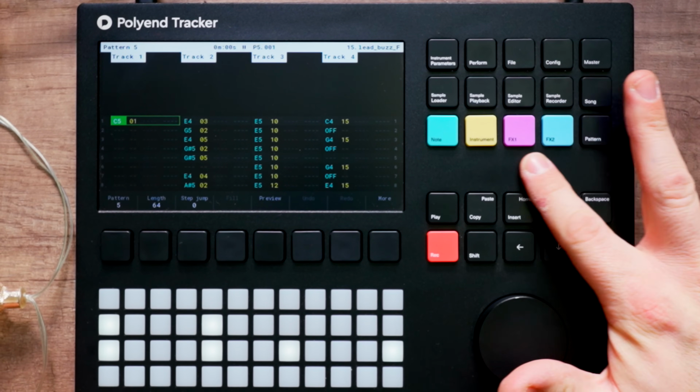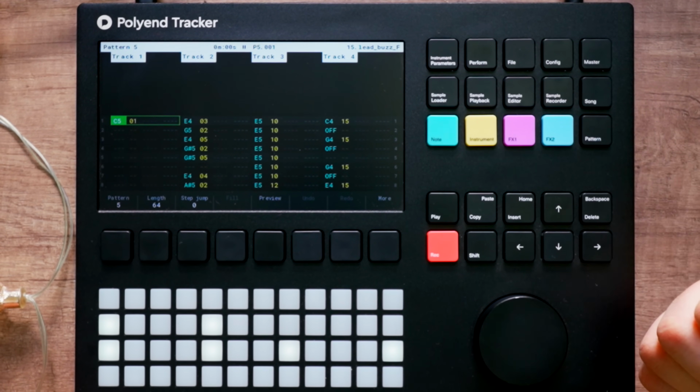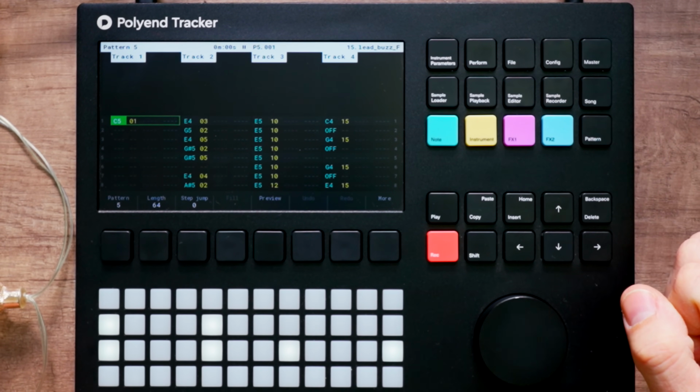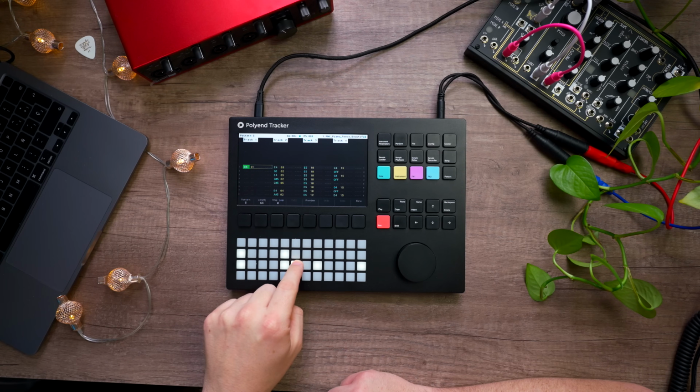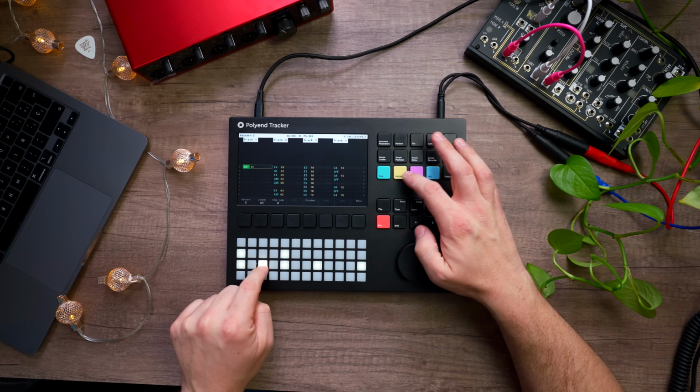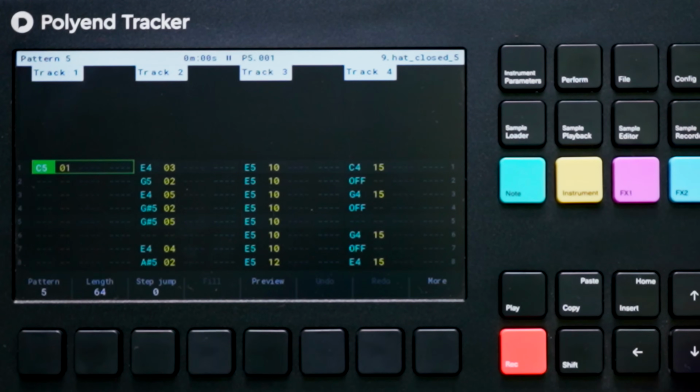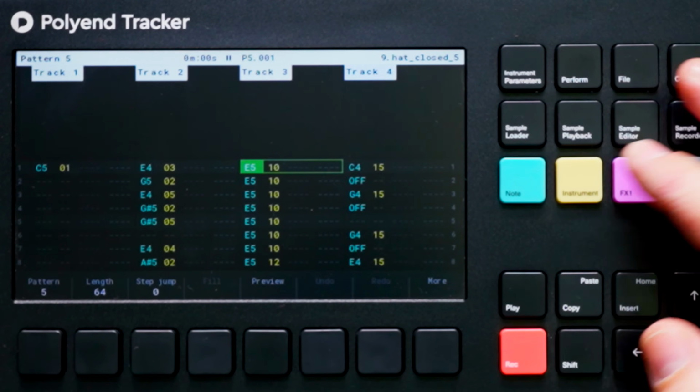At first, the layout may seem a bit daunting, but it's actually very easy to understand, and the color coding on the physical buttons in combination with the screen values makes it very easy to navigate. The first and second parameters on a step are a musical note and an instrument. This means that you can have a different instrument on a per step basis, and this gives you the freedom to try out different instruments while keeping the note and the assigned effects.